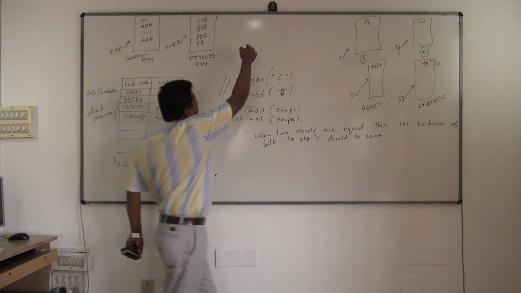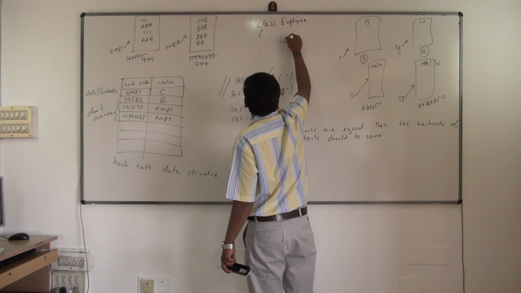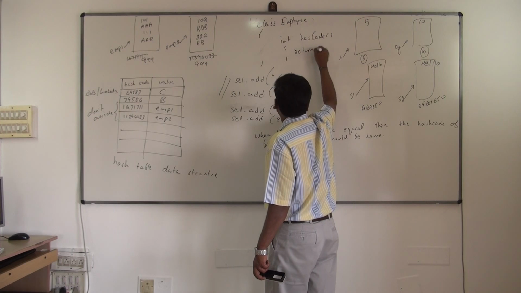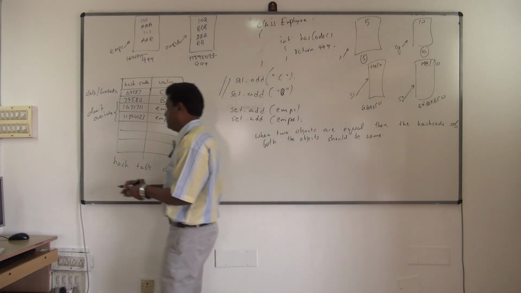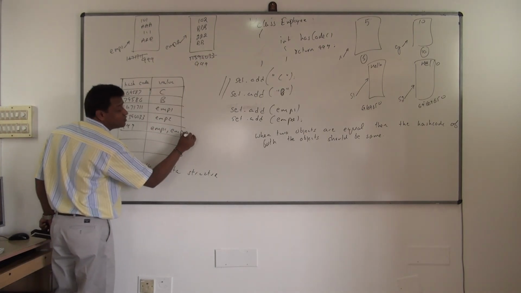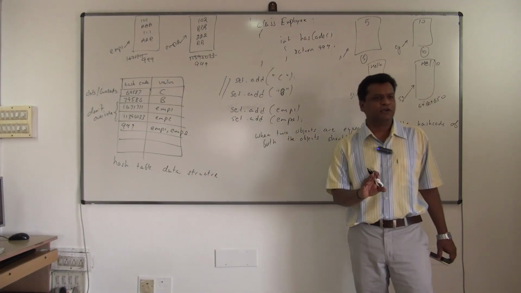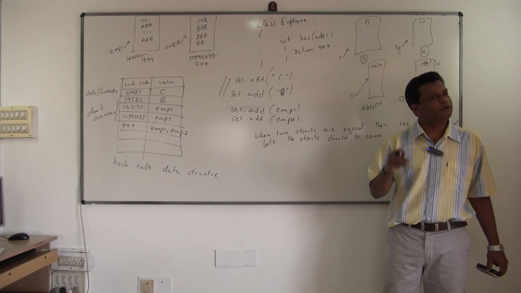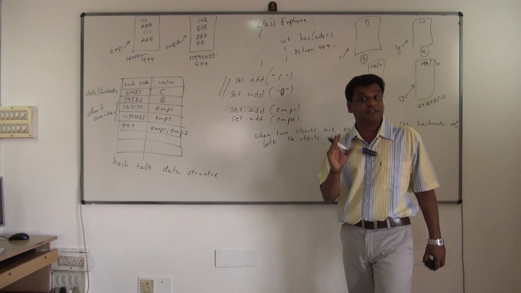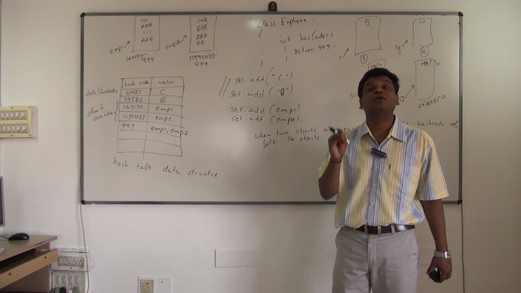Supposing I override hashCode in class Employee, and return a value, 999, three nines. Now there will be only one slot, and both the employees will be stored in the same slot. Understand this problem now? It will work. I'm not telling you that it won't work. If you don't override, it will work, and if you override like this, it will also work. But there are some problems. I'm going to tell you what the problems are if you don't override hashCode properly.